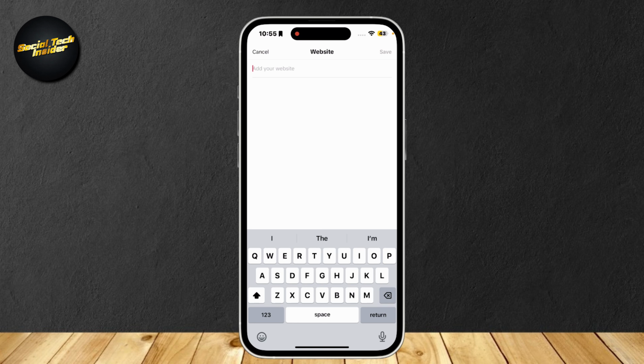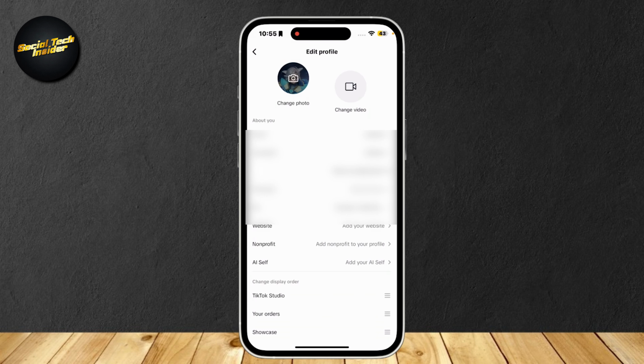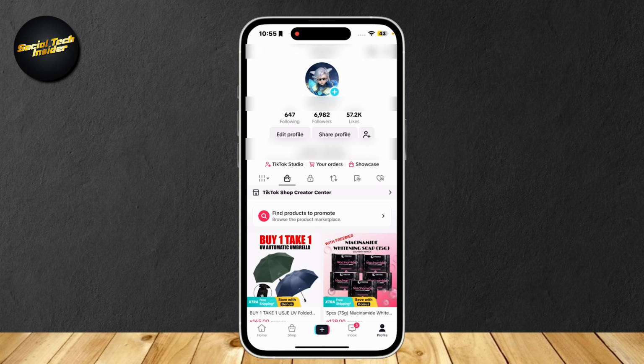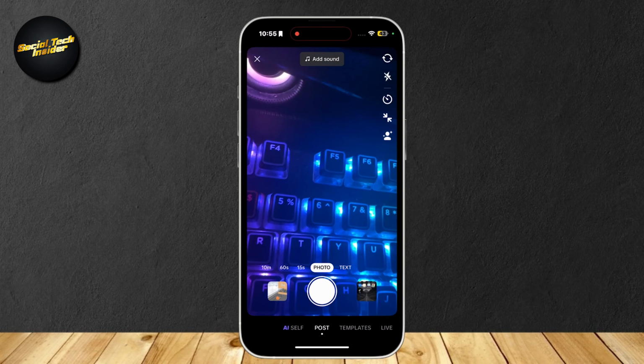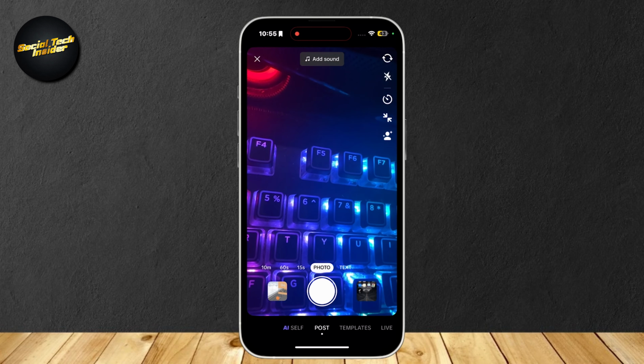So simply paste it here or just simply paste the product over here and then they can go on ahead and tap on that product. But how do you actually get traction to that product? Well, you can start by making simple short videos by tapping on the plus button at the bottom middle and then choosing a video or taking a video right now to post and advertise this specific product.